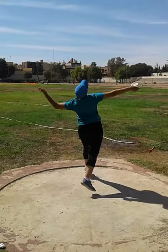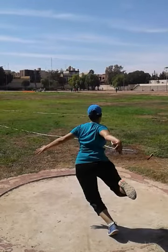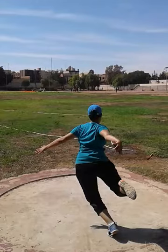We can trace it back to this point right here. This point right here. You need to run. Run across that circle. Get the knees together. Get the feet together. Run just like a sprinter coming out of starting blocks. Run down that circle. Drive down that circle. And get the left foot down at 5 o'clock.